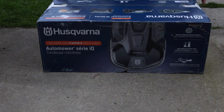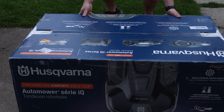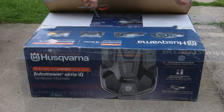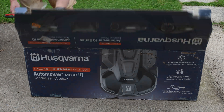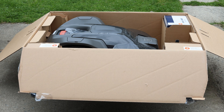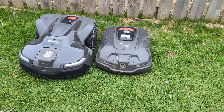Taking a look at the 410iQ when it was delivered, the box is very bulky and pretty heavy, so something to keep in mind if you have mobility issues — I personally wish I had someone help me lug it into the backyard. The 410iQ weighs just under 40 pounds. My first impressions are that it is much larger compared to older models; just how much larger the 410iQ is compared to the 315X is staggering.